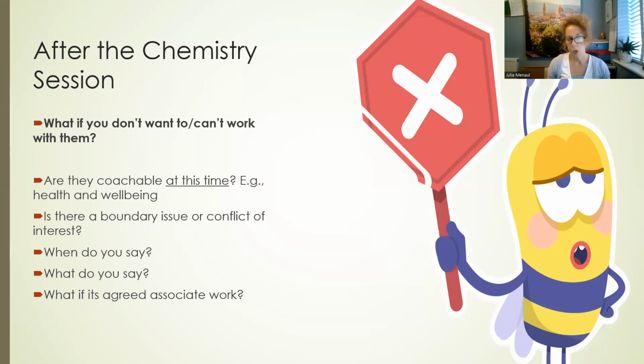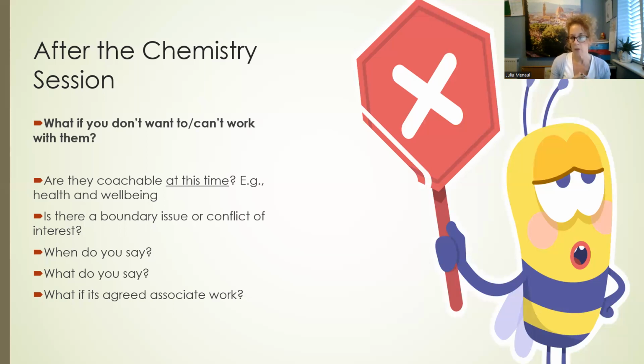There also might be a boundary issue or a conflict of interest. And sometimes those things don't always come in the obvious way. So a coach said that she'd got an email from this particular client, and the email address had got the group name of the company. But until she spoke to the client, she didn't realise who the client actually worked for. And it was a subsidiary of the group. And unfortunately, the subsidiary was a company that the coach really didn't want to work with. It was in a sector that she wasn't comfortable with.